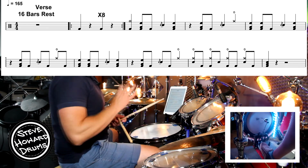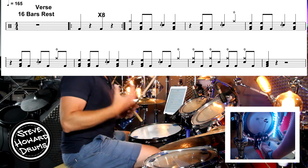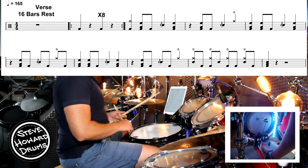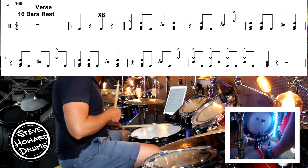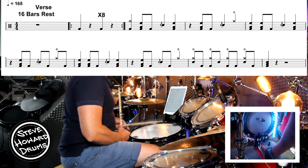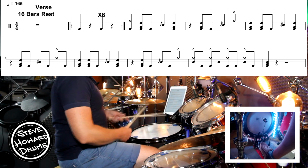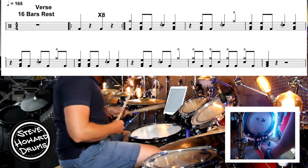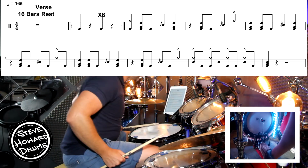Now this is tricky because the snare drum is in different places to what we used to play. So in other words, it's not on the backbeat, it's not on the 2 and the 4, it's on the 1 and 2 and 3 and 4 and. Let's do that again. 2, 3 and 4 and 1 and 2 and 3 and 4 and 1.